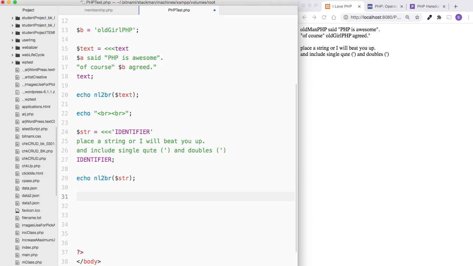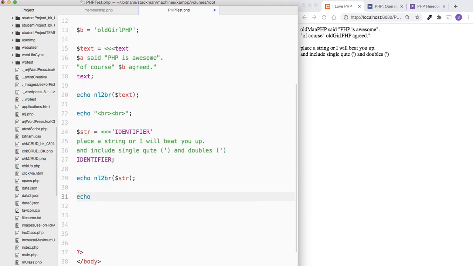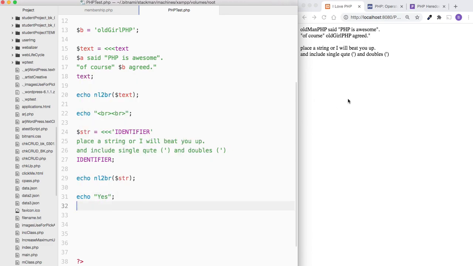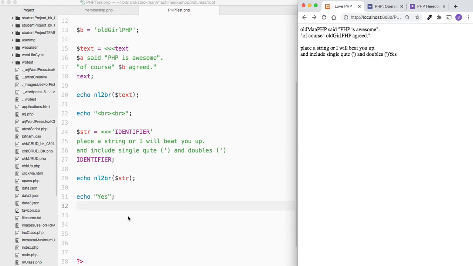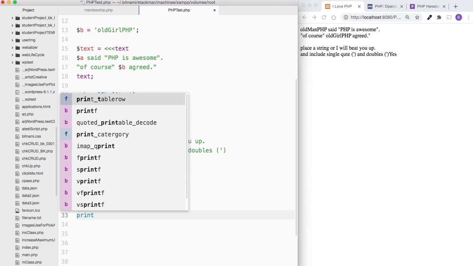Now, let me show you some string functions that you have seen. You have seen the echo, that's for sure, right? The echo, which you just saw just now. Remember that? You see me use print like this.